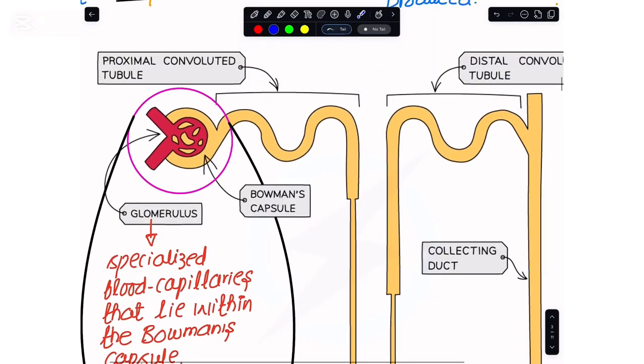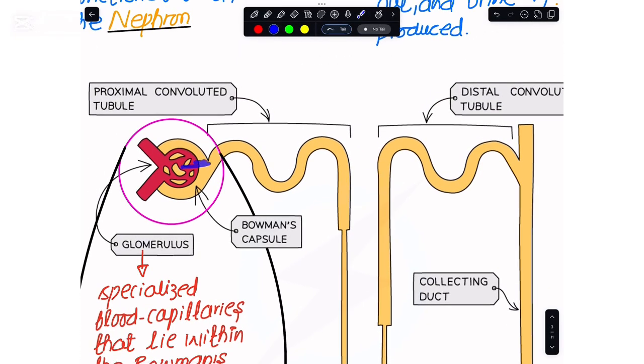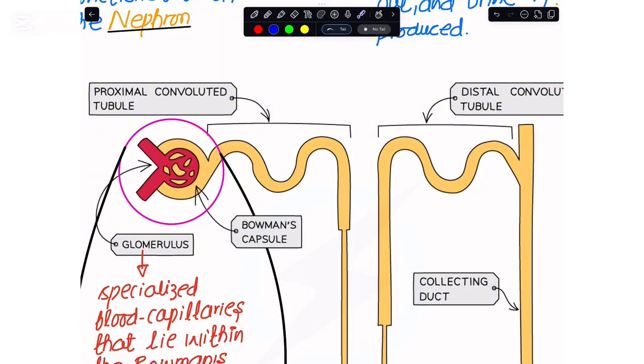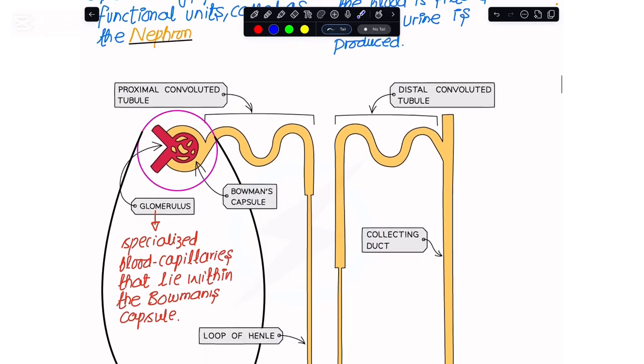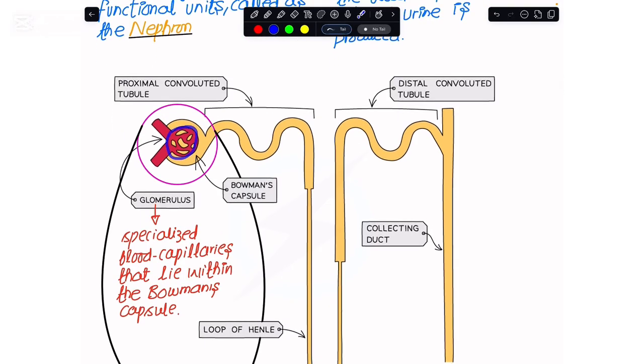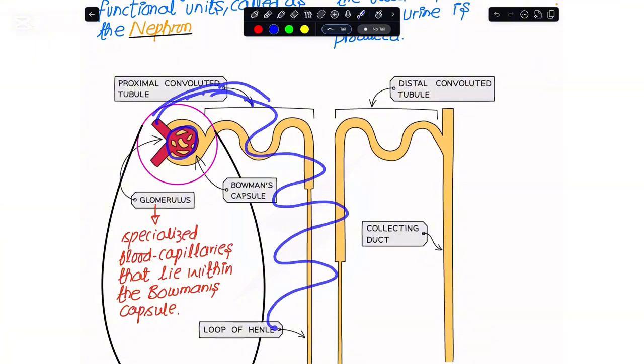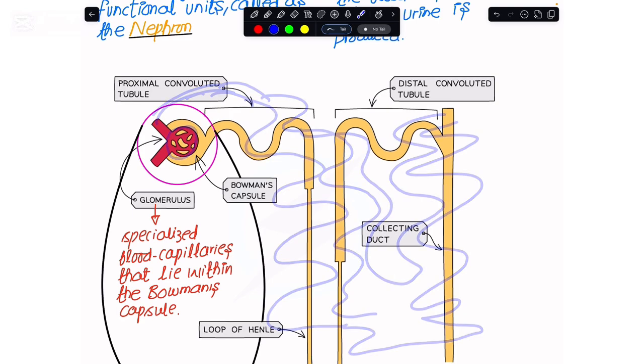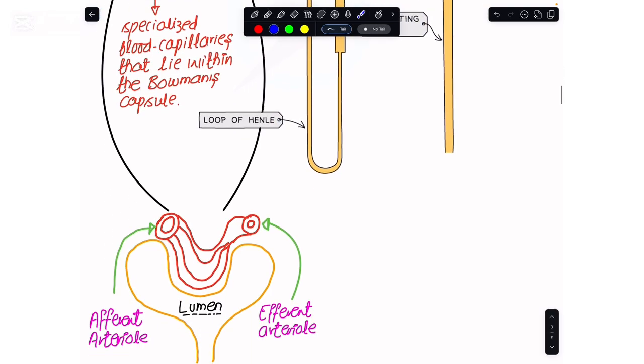Now, the idea is that the time we take something out of the blood plasma coming in here, all of this space is an empty space. And this part of the nephron is also wrapped up by blood capillaries. Not only do we have these glomerular capillaries, but some branches of the blood vessels come out over here and surround this other part of the nephron as well, and this has an advantage for us that we will see in the process of selective reabsorption.